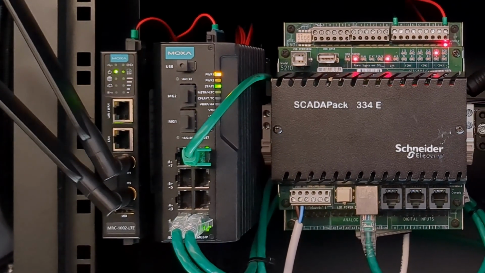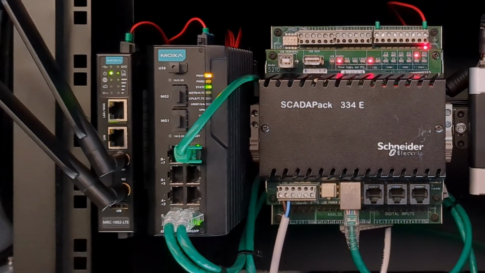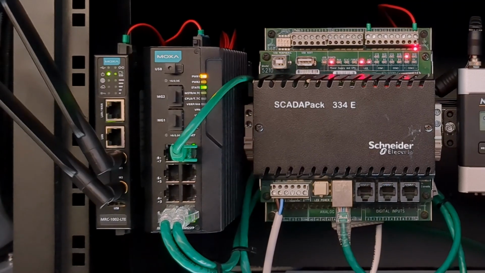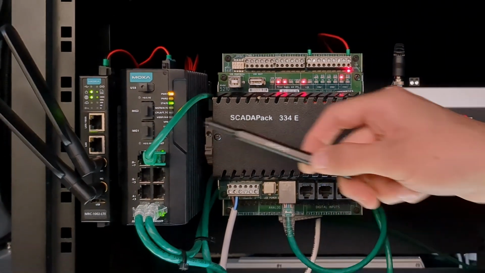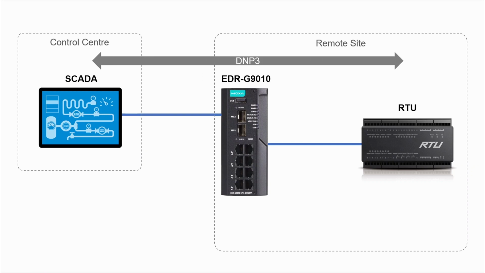For this demonstration, I will use a part of our Moxa U topology, which has this firewall as a gateway between this field RTU device and SCADA. The demo topology is quite simple. SCADA uses DNP3 protocol to pull information from field device, and that traffic goes through the router with firewall functionality. I tried to mimic a typical remote monitoring scenario, so let's go over our IP addressing arrangements.